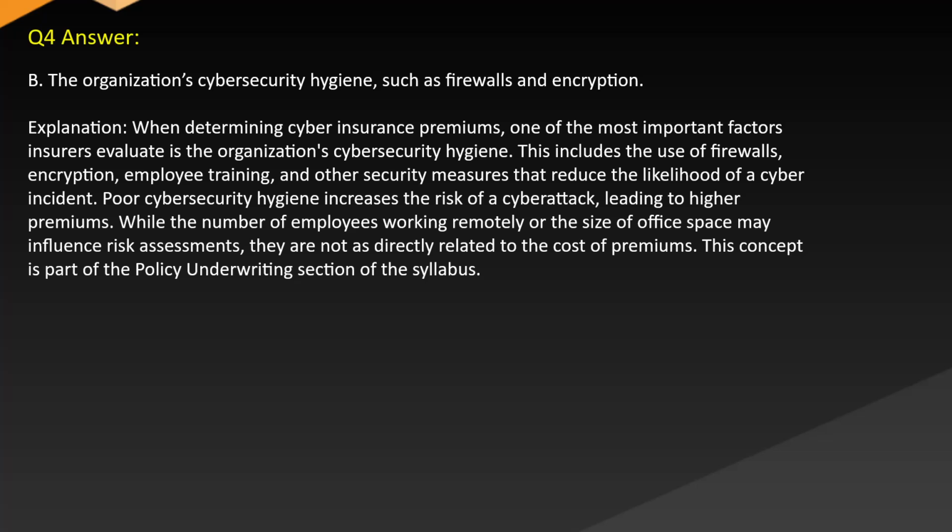Answer: B. The organization's cybersecurity hygiene, such as firewalls and encryption. Explanation: When determining cyber insurance premiums, one of the most important factors insurers evaluate is the organization's cybersecurity hygiene. This includes the use of firewalls, encryption, employee training, and other security measures that reduce the likelihood of a cyber incident. Poor cybersecurity hygiene increases the risk of a cyber attack, leading to higher premiums.